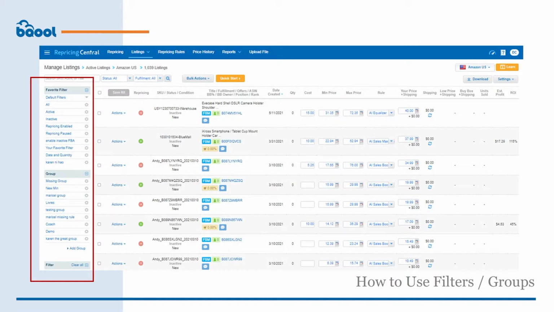The first step, you have added your costs, and you've set your mins and your maxes, and you picked a rule. You can start out with the AI equalizer, something that's within sales, that gives you good sales and also gives you good profits. The next step is to filter your listings, and you're going to do this on a regular basis. You're going to do this maybe on a daily basis for some of the filters, and some on a weekly basis, and some on a monthly basis.